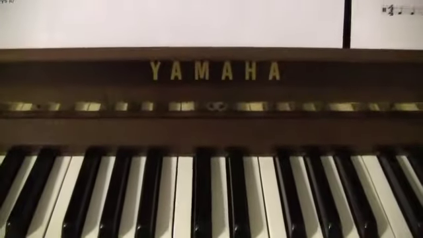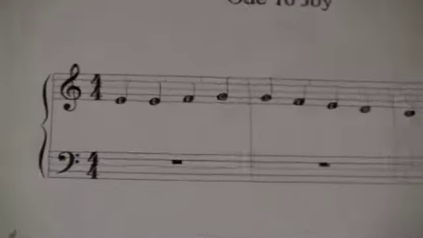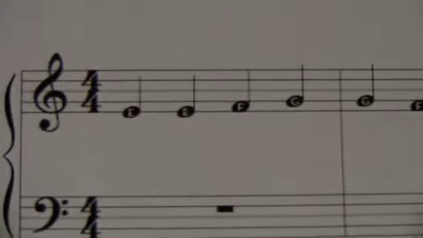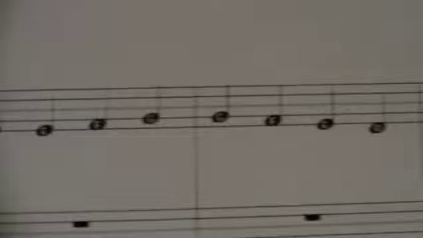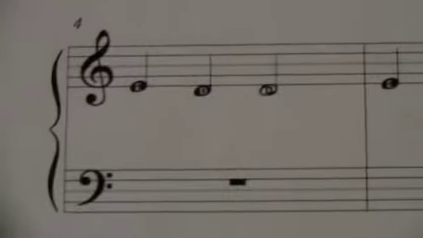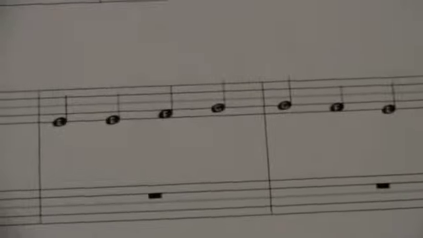Okay, now what we want to do next is play the song Ode to Joy. You have the sheet music, and you'll notice that inside these notes, you have an actual letter there, and my camera's not really focusing in. But if you look really closely, you'll see that there are letters inside these, and those letters say E, E, F, G, G, F, E, D, C, C, D, E, E, D, D, and so on. So what you want to do is figure out where these notes are on the piano and play these.